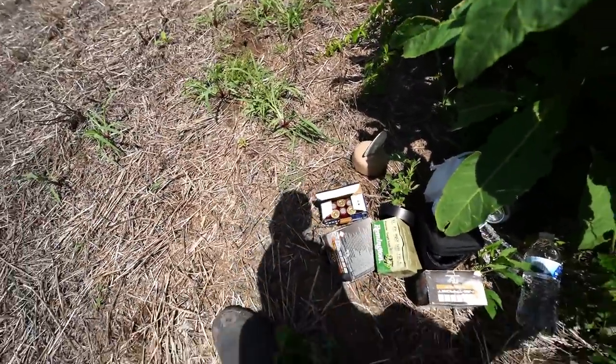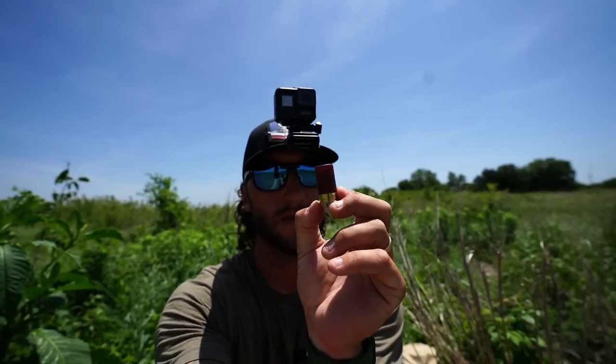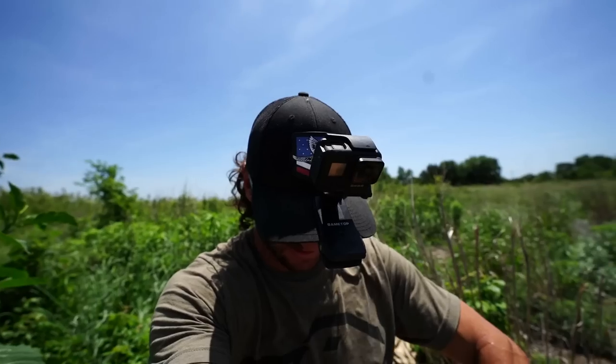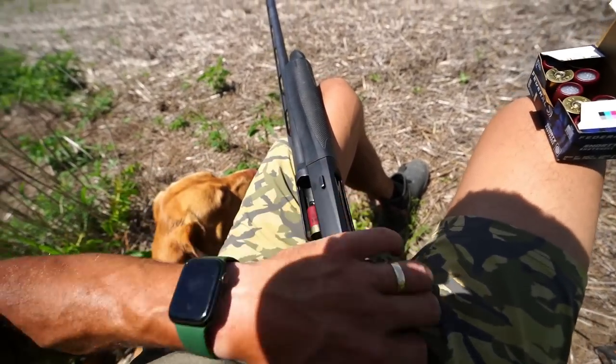Today, like I said we were going to do on the last hunt we did, which was the starling hunt, I promised the first pigeon hunt we would be using these — the shorties. These are an ounce and three quarter long, eight shot, 15 sixteenths of an ounce. They're absolutely tiny. We did the starling hunt, y'all loved it, so did I. It's time to see if we can kill a pigeon with them. What I'm going to do is load the shorty first, and then back it up with a two and three quarter shell — a normal lead load I would usually use. So if I miss on the first shot with the small load, I'll have that bigger one coming right behind it. If you guys like these videos, please smash the thumbs up button before we get going.